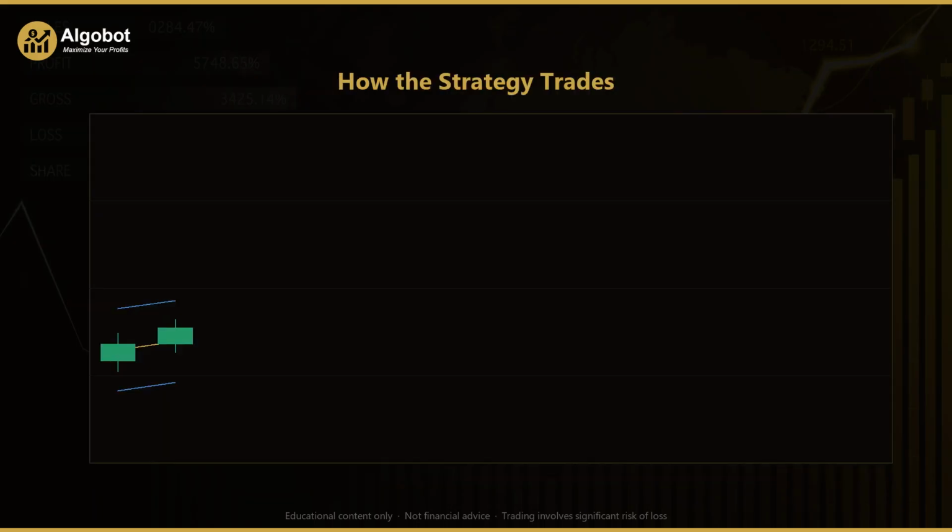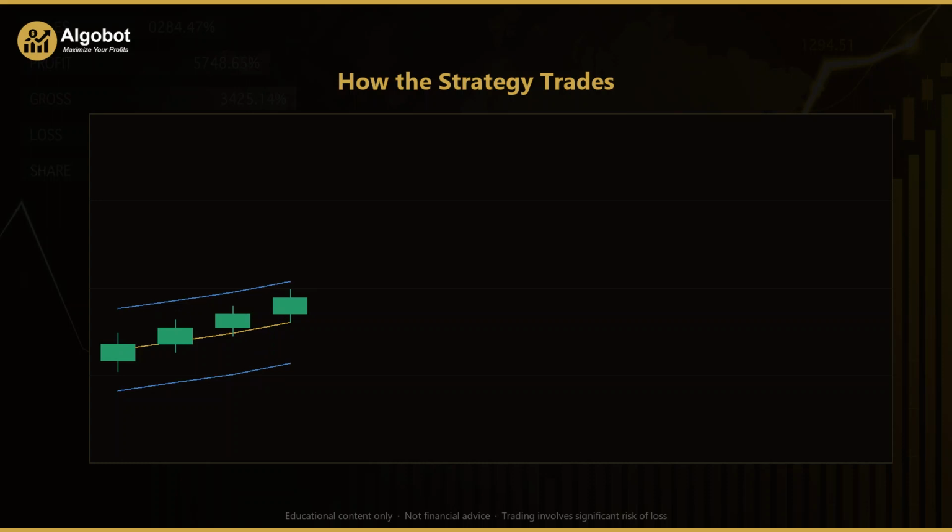Both sides use the same ATR-based distances, so the code stays clean, balanced, and easy to audit. Now let's bring it all together on the chart. What you're seeing is a candlestick sequence with the Keltner channel drawn right on top of price. The gold line running through the middle is the EMA basis, and the two blue lines above and below it are the upper and lower bands, each sitting 1.5 ATRs away from that center line. Watch how the bands widen and narrow as volatility changes. That's the ATR at work.